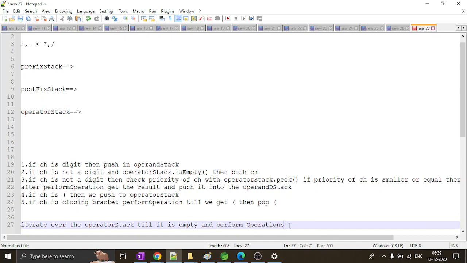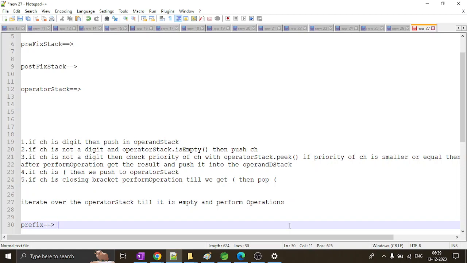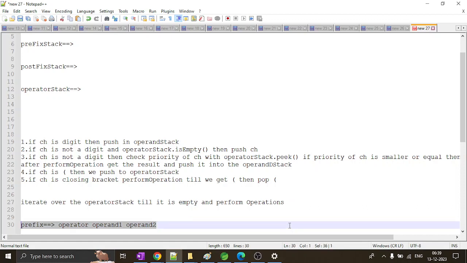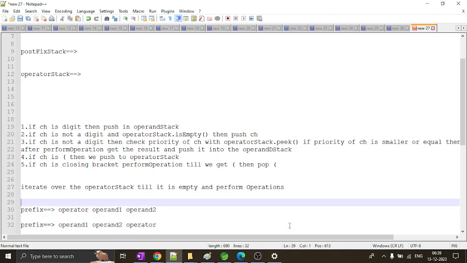For the prefix, we print the operator first, so we'll have operator and then operand 1, operand 2. And for the postfix, the operation we perform will be operand 1, operand 2, and then operator. This is the operation that we will be performing in the perform operations.